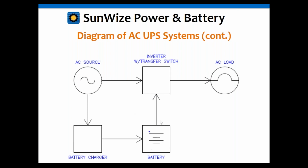In this case, you'll notice that the current can only flow from the battery in the inverter when it's in invert mode. So it has to get charged by a separate battery charger. And that's okay too. I mean, there's nothing wrong with that application. Just giving you other options here of what can be done and what you might see. Keeping in mind, you still have these transfer switch issues with that inverter. Okay, same as the inverter charger. Nothing changed there because it still has a transfer switch in it.